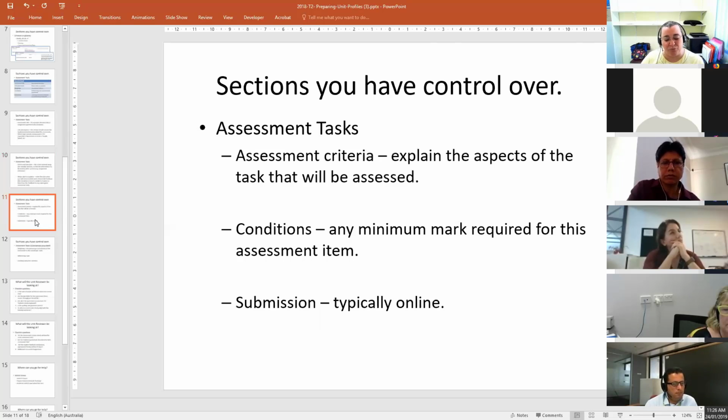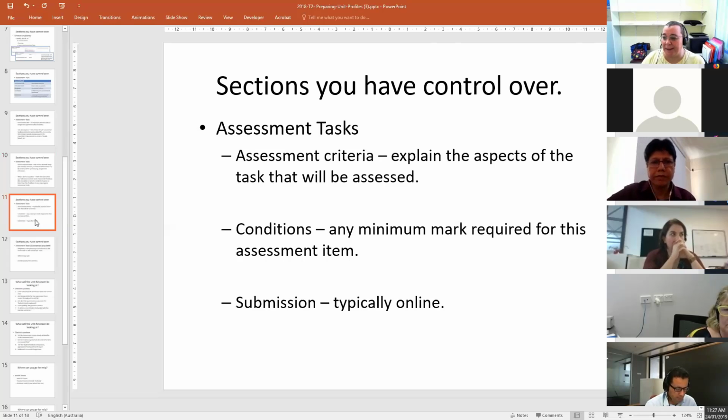You can put the breakdown of the marks if you want to, but most people don't. Any rubrics will go into Moodle, and students will be able to access them there.